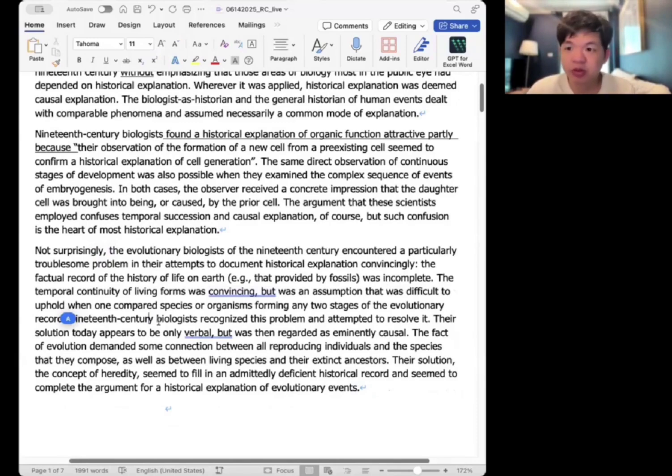The time gap between those apes from tens of millions of years ago and modern humans is so huge, not just hundreds of years ago. Sorry, it should be tens of millions of years ago. With such a big time gap, how do you persuade people that our ancestors were those beings, right? Isn't that so? All right. So students have also noticed this problem. The time span is just too long. How exactly are you supposed to establish a causal relationship?